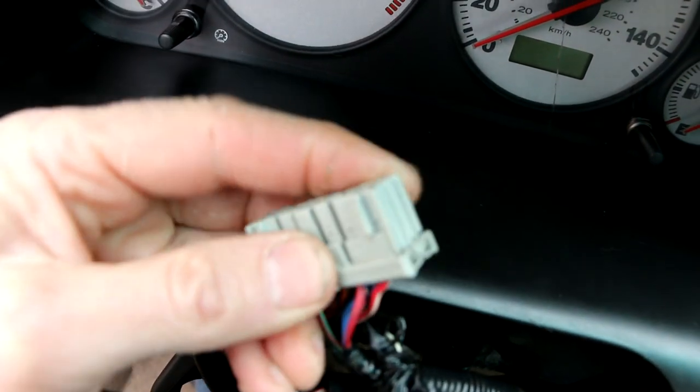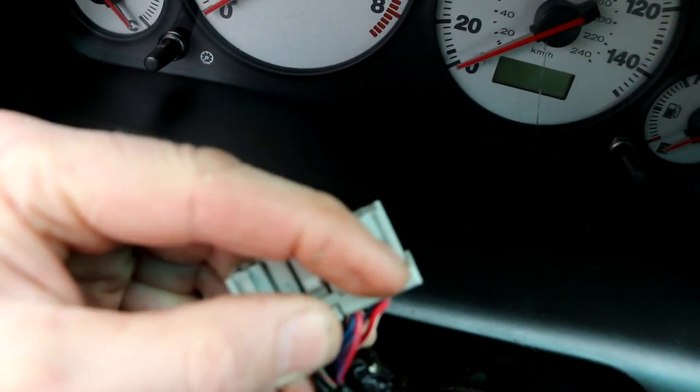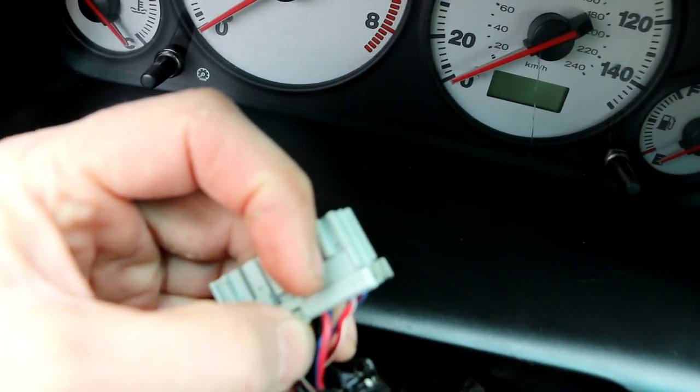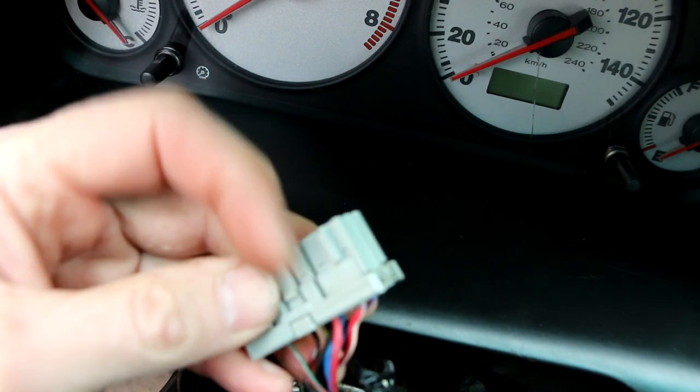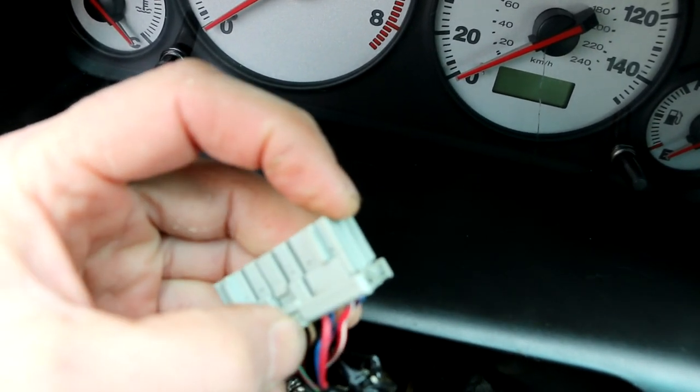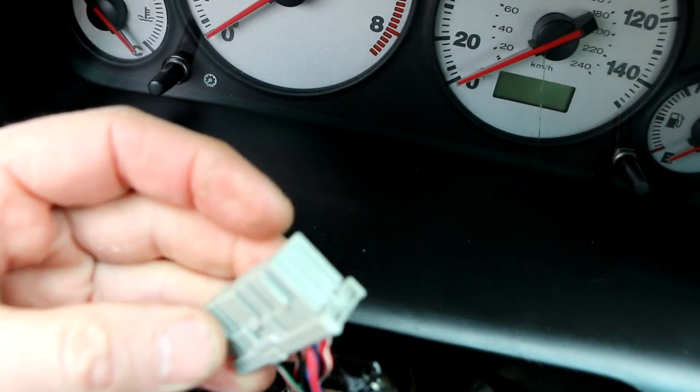There is a tab right here where my thumb is pointing. This little tab right here, you have to push this down to get this plug to release. Don't force it without pushing this down first. You don't want to break this.